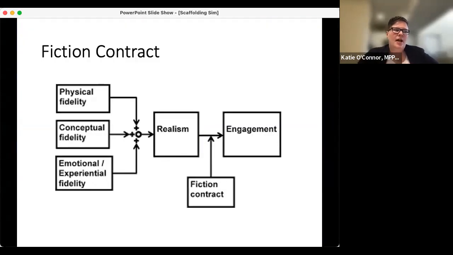So here's that fiction contract, where we're really saying to the students, hey, we're trying to make something as close to real, or transfer, as we can, but it's not always going to be real. And we know that the students are going to infer and put on the level of realism that they are able to get out of what we've tried to do, which sometimes can be really frustrating for us as educators. We're like, man, I did such a great job, that was so realistic. And the students are like, yeah, I don't get it, I don't think it's real. And you're like, no, but I worked so hard. Look at all the time I spent building this great scene.